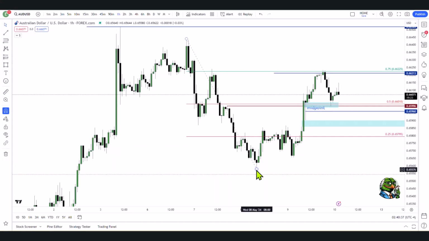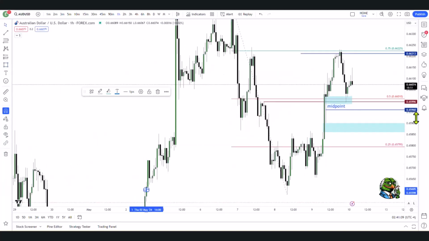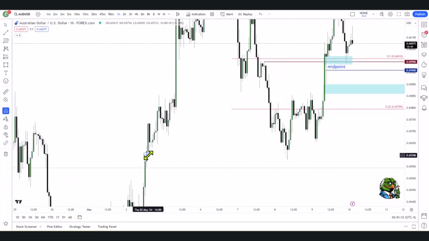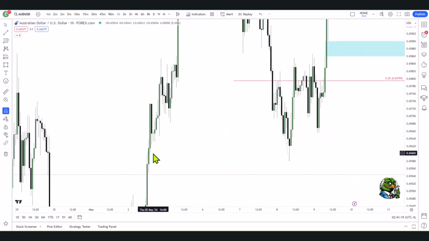Why have we done that? To rebalance. So you've got to have the higher time frame analysis in the back of your mind to know why the market's moving in a certain direction. The market only moves to meet an objective. In this current week, the first half of the week, the objective was to go and rebalance the market. And notice that it's come into this little gap here as the place for it to stop. There always needs to be a reason for why the market has stopped where it has stopped.